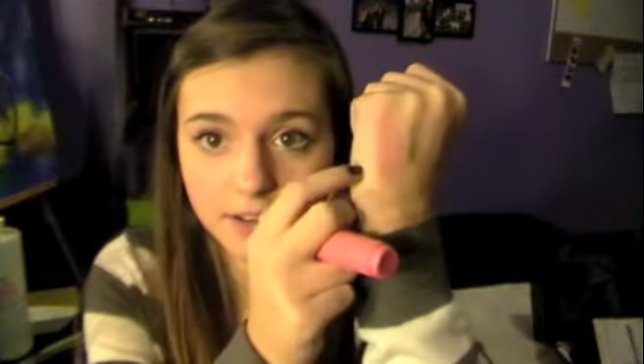I picked up a NYC Blushable Cream Stick in Plaza Pink — it's a really nice color. In the winter it's really nice to use cream products on your skin rather than powders, because your skin will get dry no matter what. I have dry skin and it gets even more dry. I also picked up the Maybelline Instant Age Rewind concealer, which Tiffany D talks about a lot. It's a really nice concealer but I thought I got fair skin and I actually got medium, so it's too dark for me right now — hopefully I can wear it in the summer.